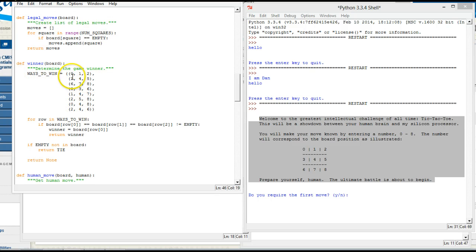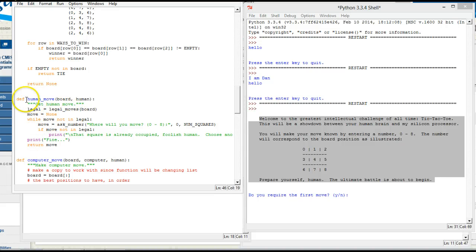Ways to win. So this simply sets up all the conditions, the different possible ways in our tic-tac-toe to be able to win. And there's a limited number of those choices. So we can have all horizontal, all vertical, or 2 diagonals. So there should be 8 different ways to win. And if I count those, 1, 2, 3, 4, 5, 6, 7, 8, that is true. And so it checks if all those conditions are true. And so if it does, it says, oh, well, we're going to return winner. If it does not, it returns a tie.